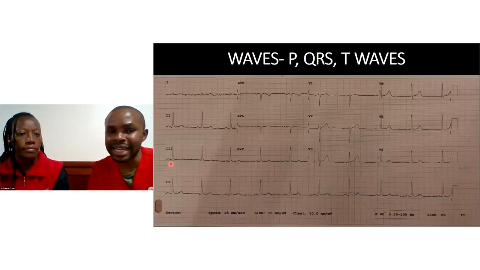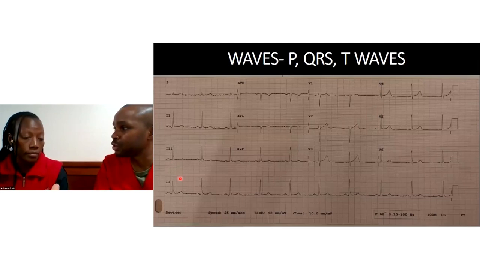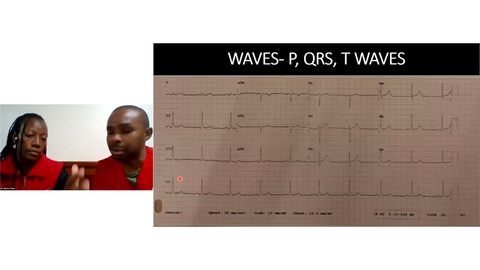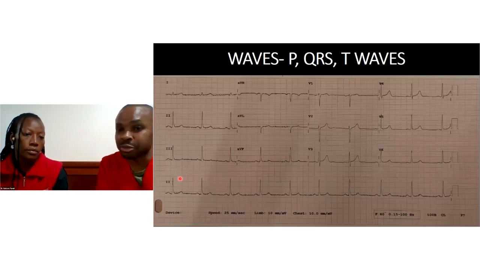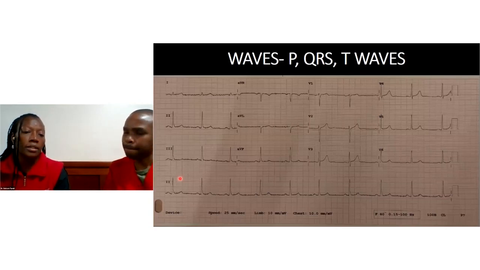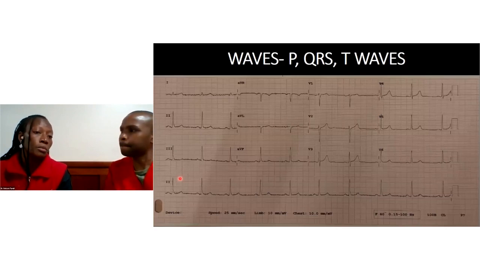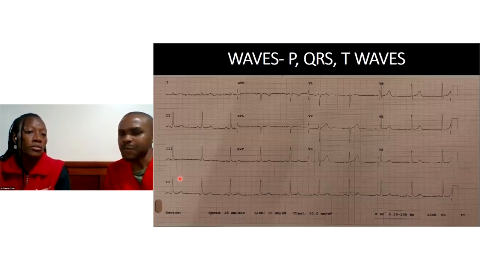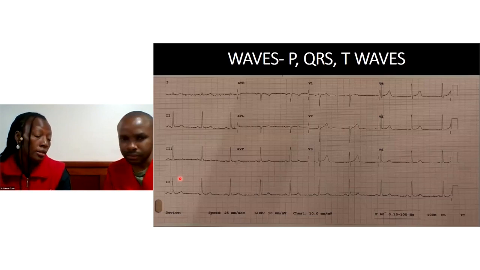If it's longer than that, I'm starting to wonder, could there be a pathology with this? For example, could there be a bundle branch block? Could this patient be on medications that are prolonging the QRS complex? And could they be giving my patient any symptomatology? I don't know what you want to address on that. Yeah, the QRS complex should not be more than 3 small boxes wide. And in terms of time, that should not be more than 0.12 seconds.